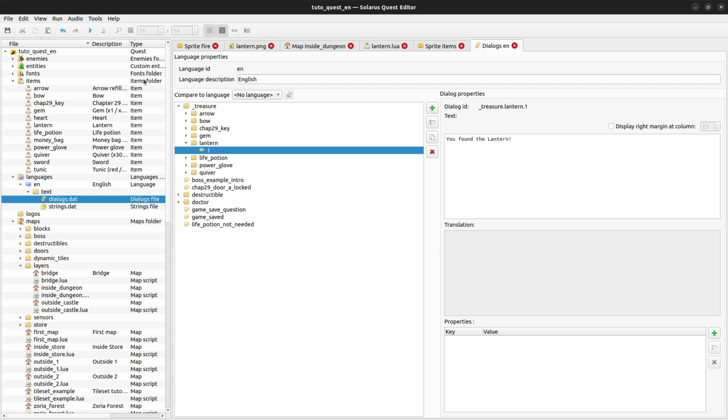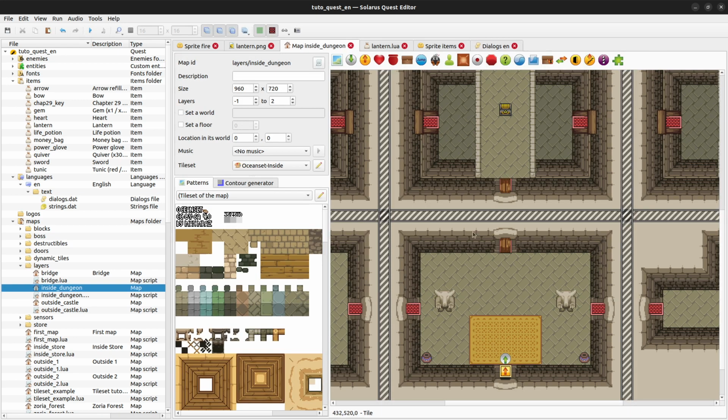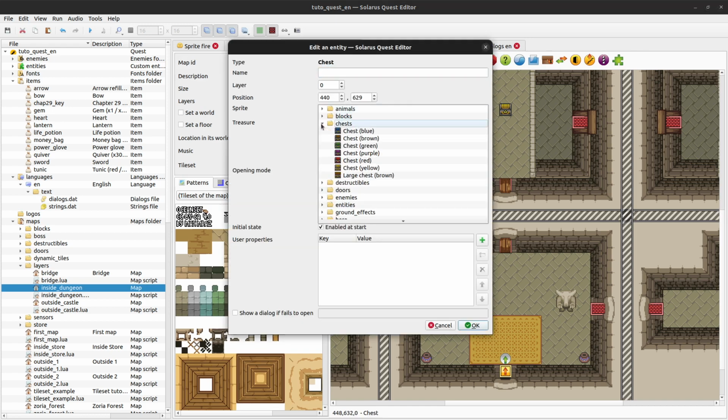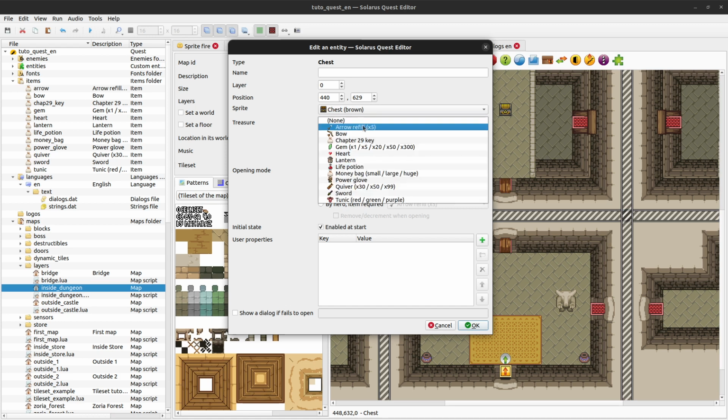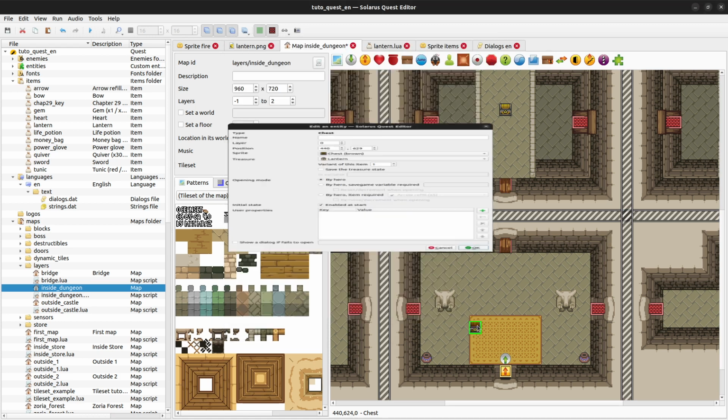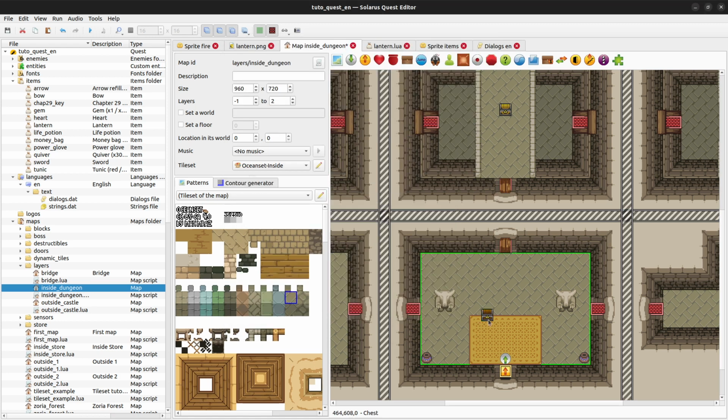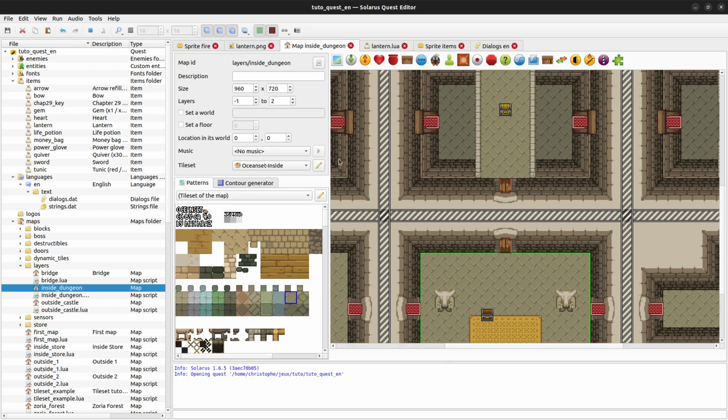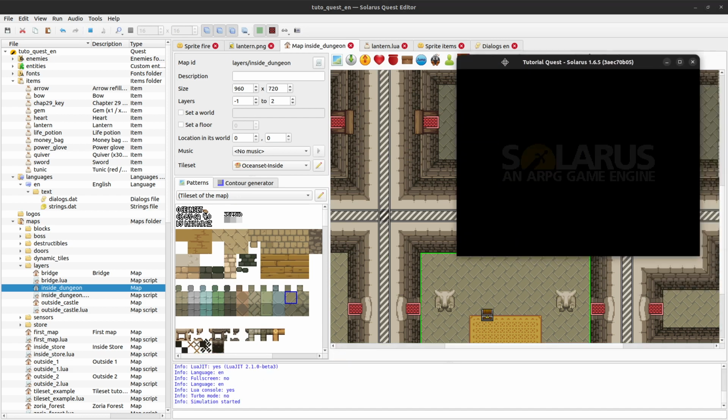Okay, good. So once we have that, we can put on our map, it would be nice to put a treasure chest with the new item. So I haven't even started to talk about custom entities really.